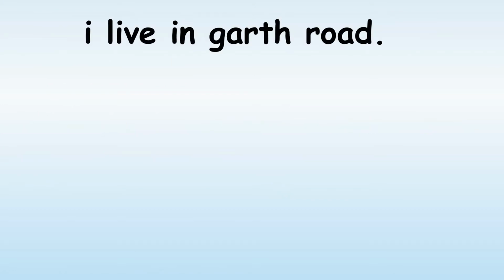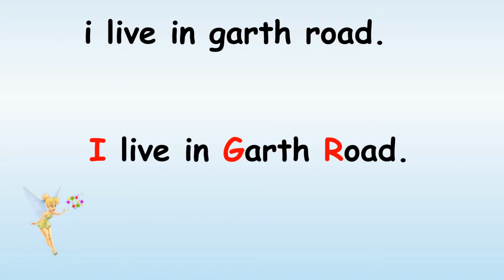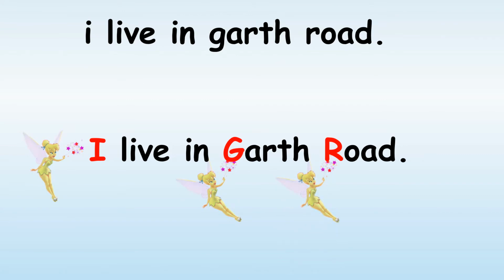Here we have, I live in Garth Road. So we are going to rewrite it using capital letters. So here we have capital I, because when we are writing I by itself, referring to yourself, you use a capital I. And we also have a capital G for Garth and a capital R for Road. Now Garth Road is the name of a place, the special name given to a place. So we also use capital letters when writing special names given to places.